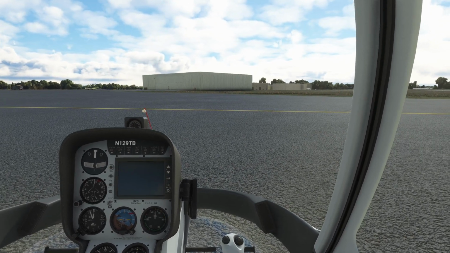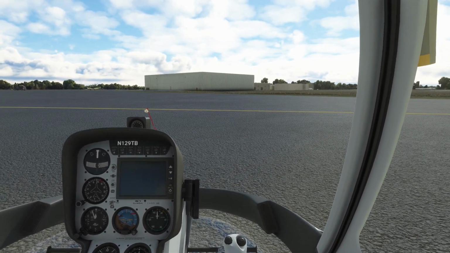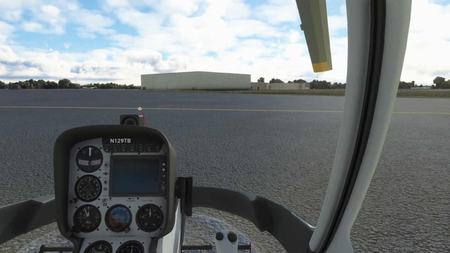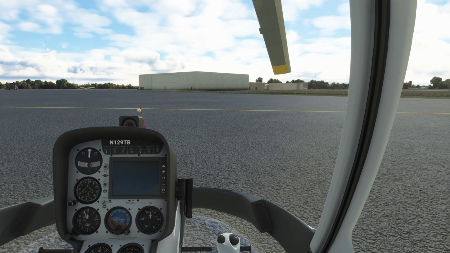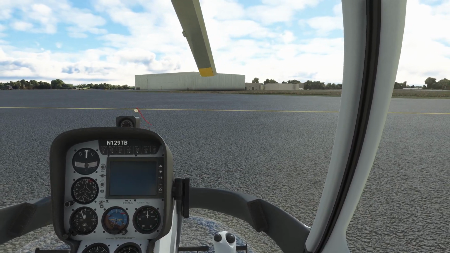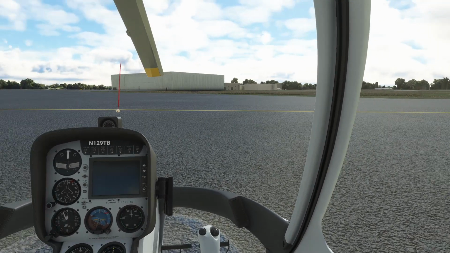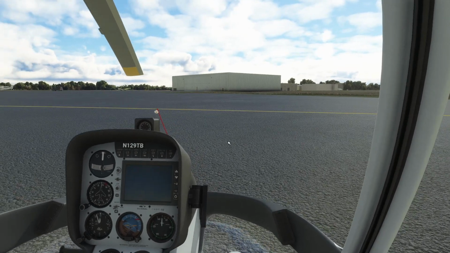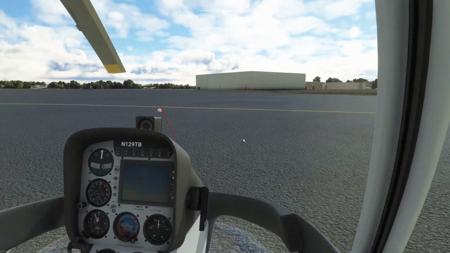Now, this is different than what I've been doing, but I kind of upgraded my setup a little bit for my dual joysticks and everything, and I wanted to test it out. So I did, and everything's working great. So I decided to do a little video in the helicopter. So here we go. Let's go ahead and we are going to need to get this thing started up.